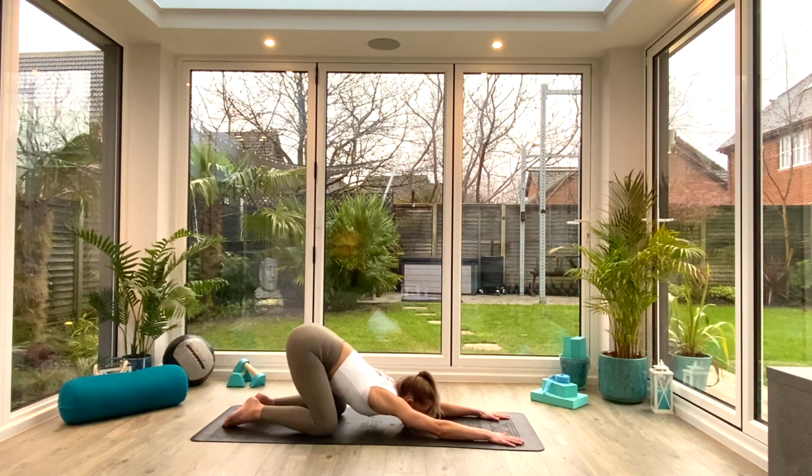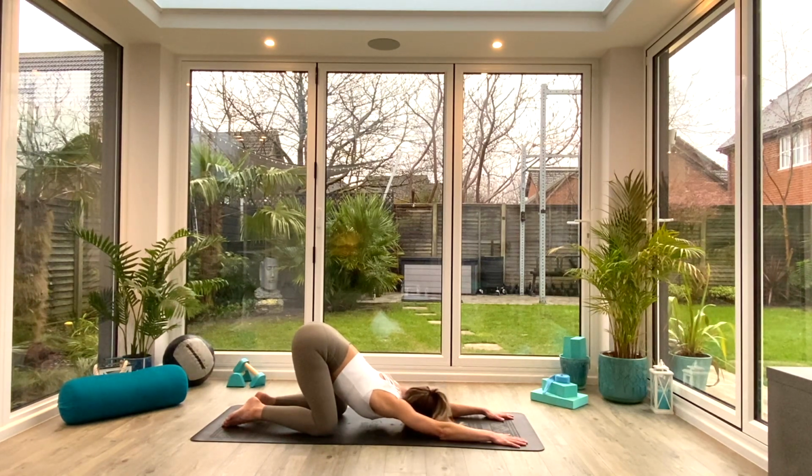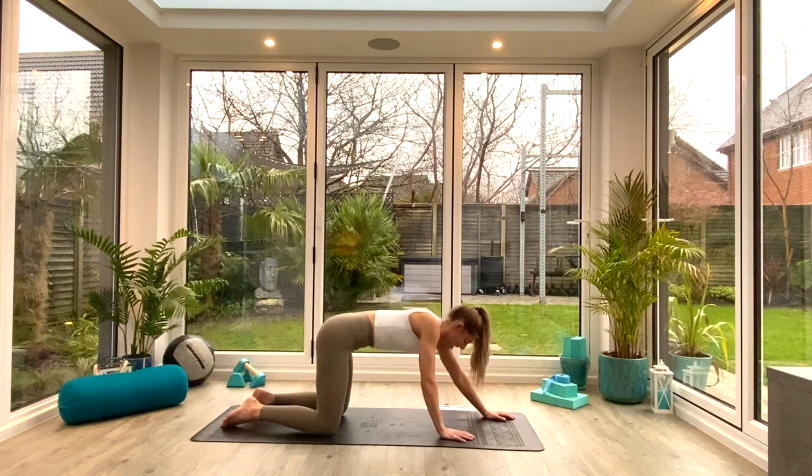So it's not quite as deep as puppy pose, but we're just opening up the armpits, opening up the lats, opening up the front body and the thoracic spine. Taking a couple of deep breaths in. One last deep breath all the way in. Exhale. And then inhale as you come all the way back up onto your hands and knees.